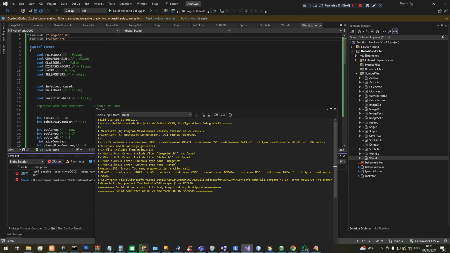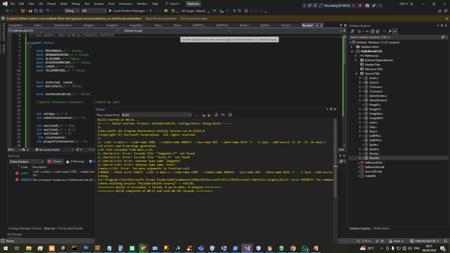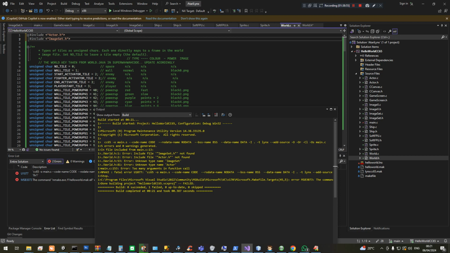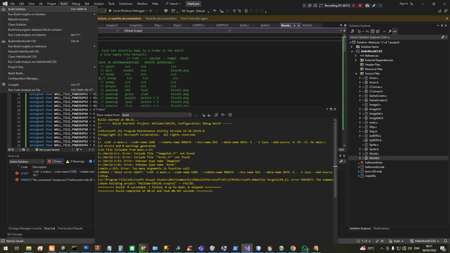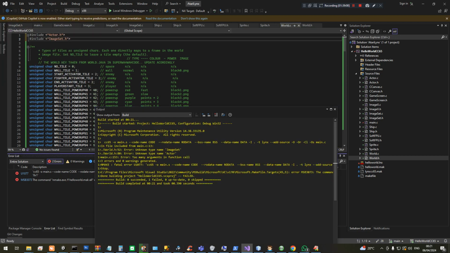Why can it not find them? Image set.h not found. Did they go in the C? As you can notice, it's already in the C. So why is that not working?